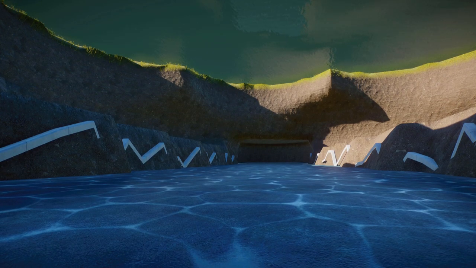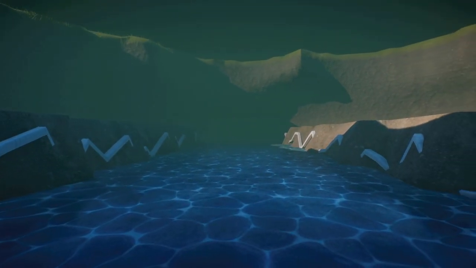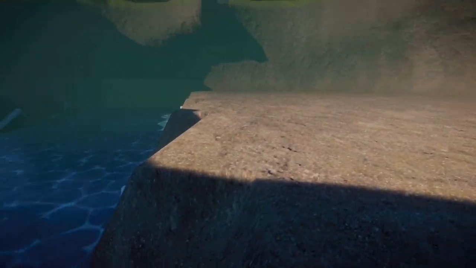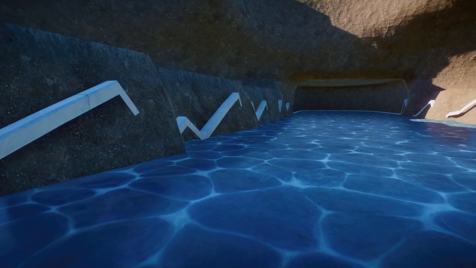I mean, if guests can walk through the taiga biome in flip-flops and shorts, it makes complete sense that they can walk through water here and not drown. And then if you bring the camera up a little bit, you can see that the water does still exist right here. So all of your aquatic animals will be able to swim anywhere that the water is showing up on your screen. And then down here, obviously, they won't be able to swim this deep.